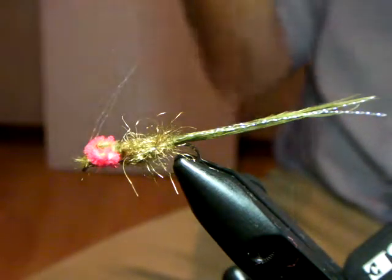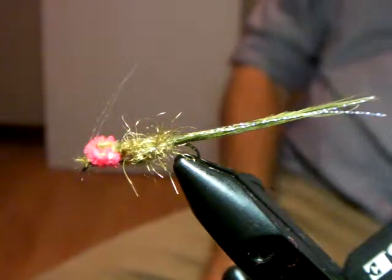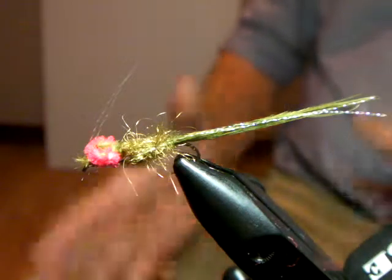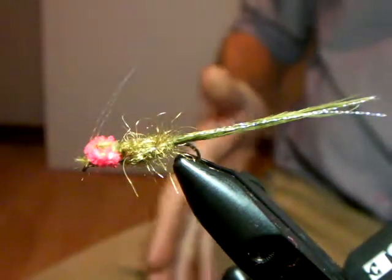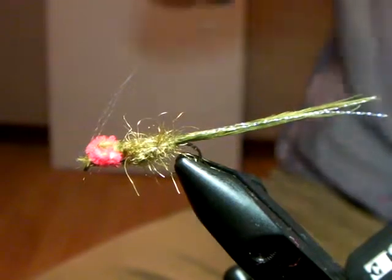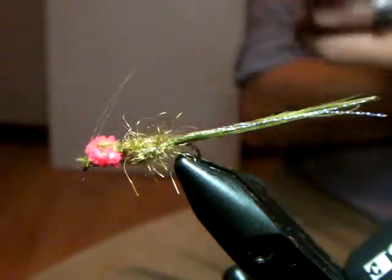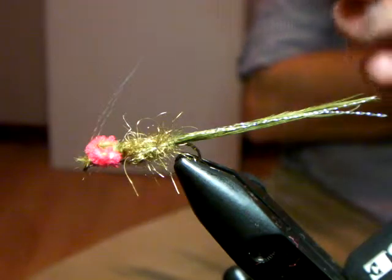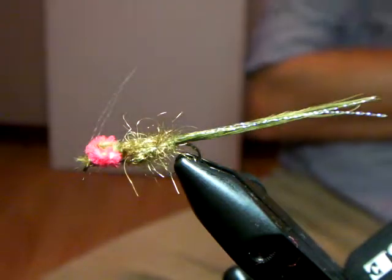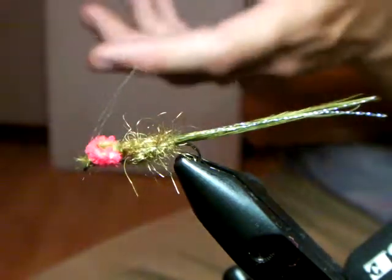I don't like intermediate - I fish a TI3 rather, because it sinks straight. Most intermediate lines sink with a belly, so you only fish the fly for 30% of the time in the right place. Depending on where you are - you could be in a dam that's got very sharp or very deep weed banks. Then I'd actually fish a size 8 damsel, a bigger damsel, and fish it deep down along those weed banks and bring it up. I could also use even a DI7 line.